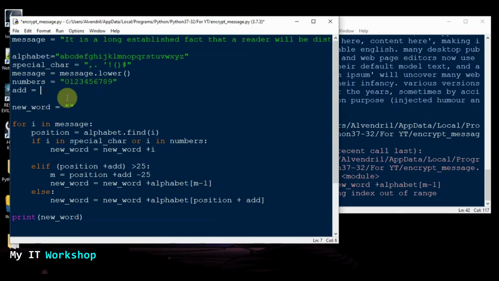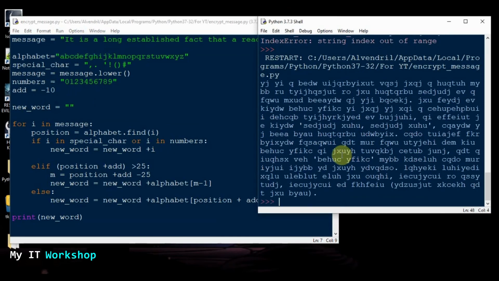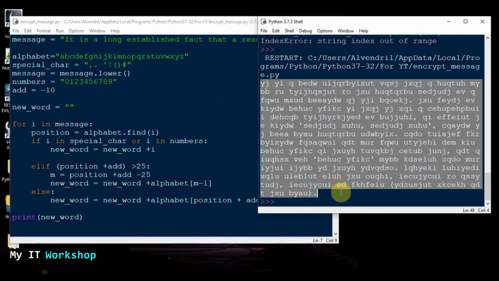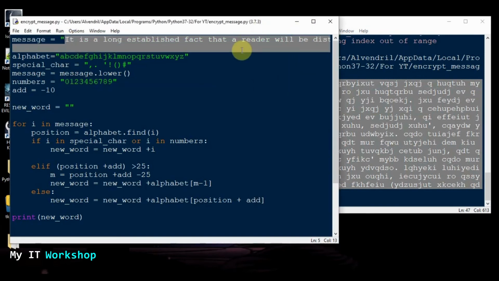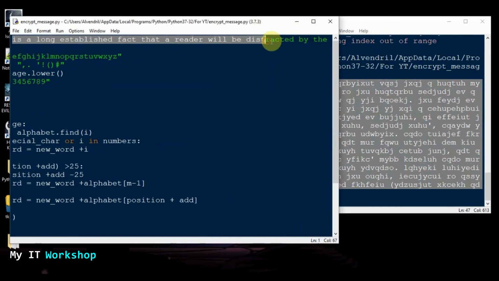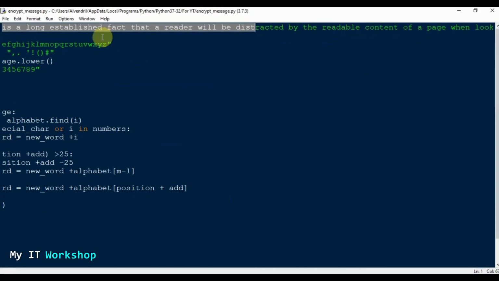So if we type, for example, -10, it's going to give us some gibberish. So the other person, let's say you copy this. Now we're going to copy all this over here. That is the result. How do we do this? Because this is kind of very long.